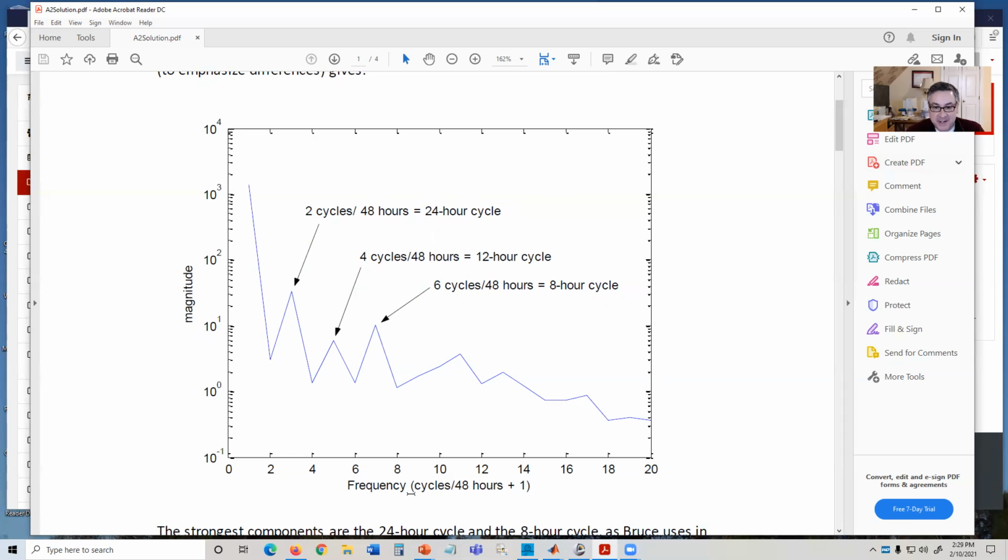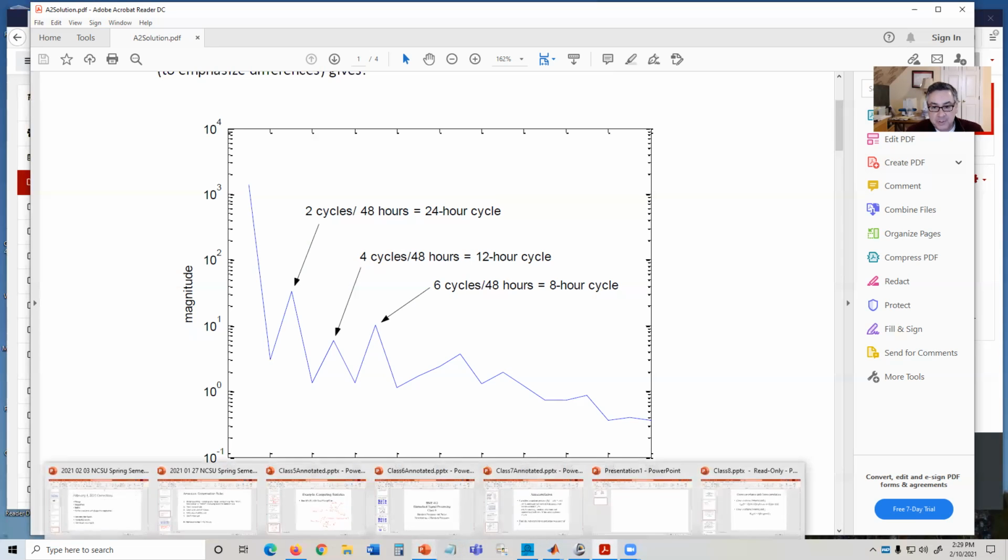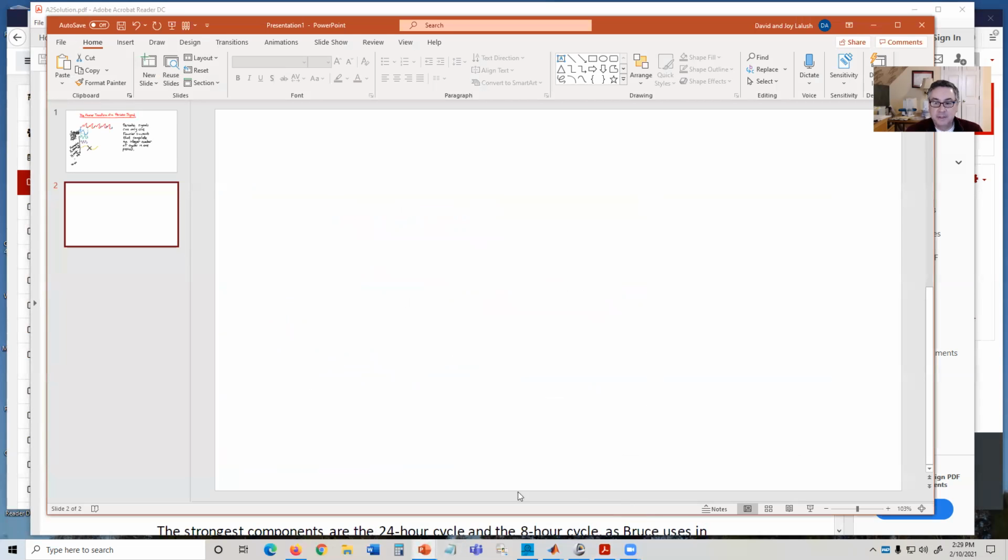If it's the MATLAB index, you can plot it that way, but it's good to indicate something like this to show what it really means in terms of the real world. Learning to translate these into real world frequencies is an important skill that we're emphasizing here, and we're going to use it all through the course.